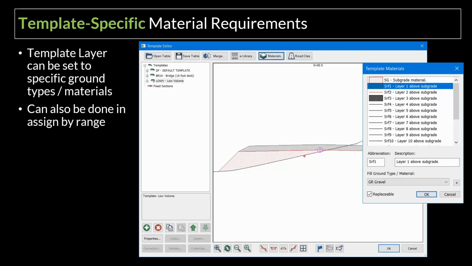All right, so next we have template-specific material requirements. I mentioned when we were talking about quality parameters, if we wanted just one specific material assigned, we could uncheck replaceable. That makes sense given the UI that we just looked at. But if we want to account for other materials in our road prism, we absolutely can.